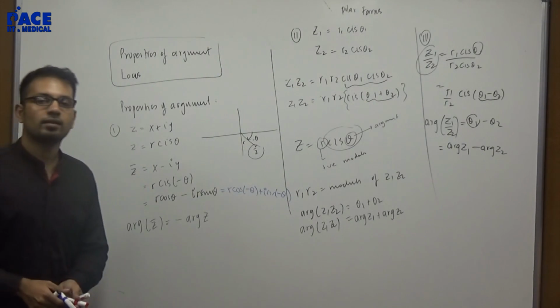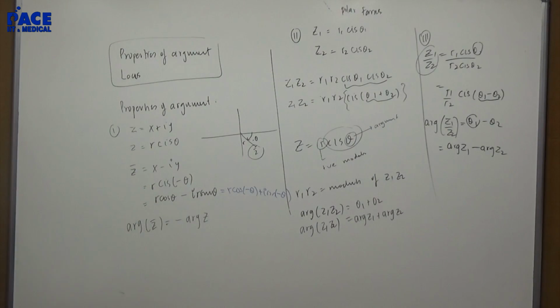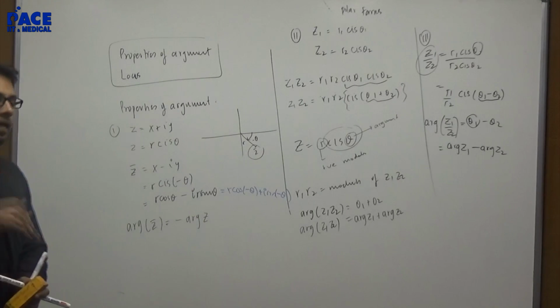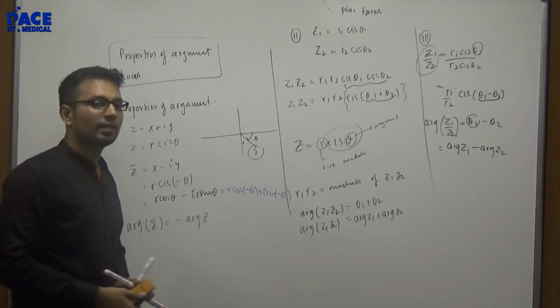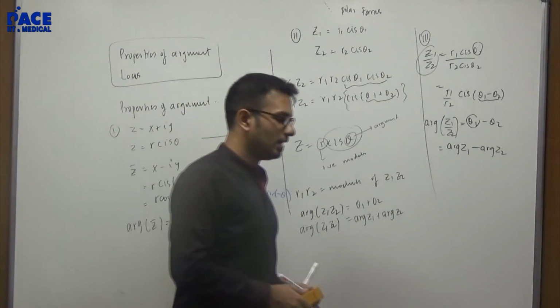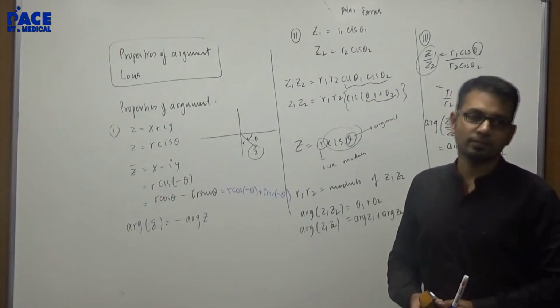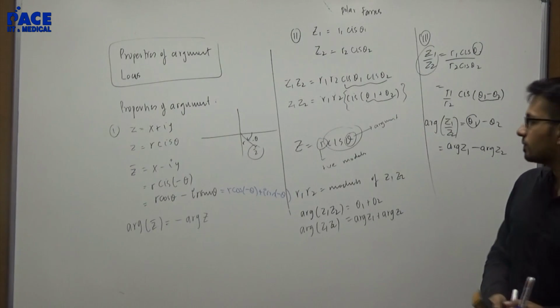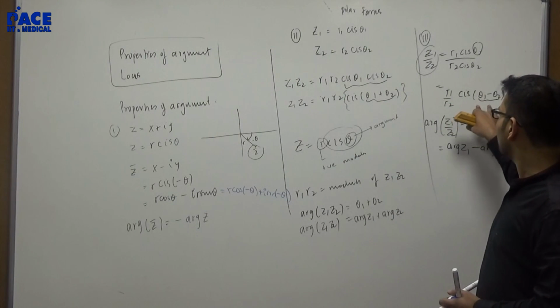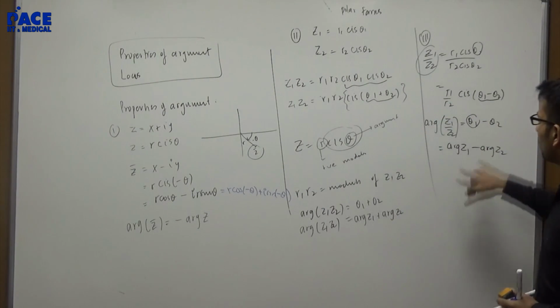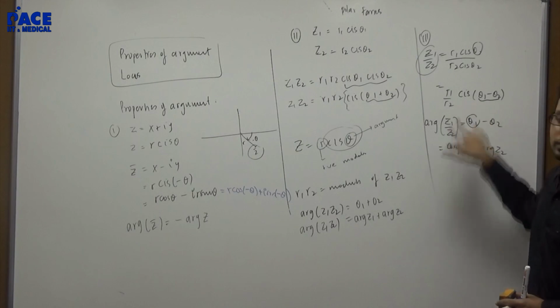Yes sir. Sir, here only if R is positive, it is the modulus. If it is negative, then I'll come to that. If R is negative, then what to do? In the fourth condition, sir, R1 by R2 modulus. Obviously, I am talking about only argument here. So, if you look at only argument, it is theta 1 minus theta 2.